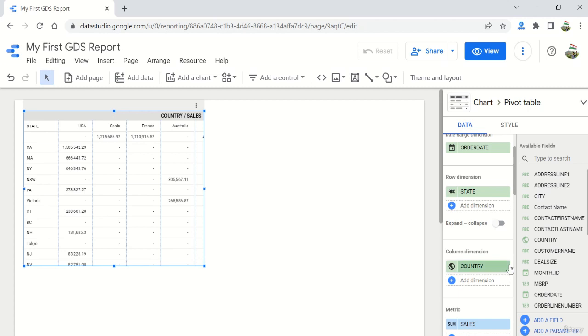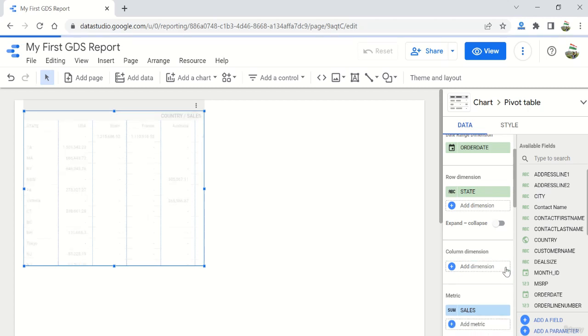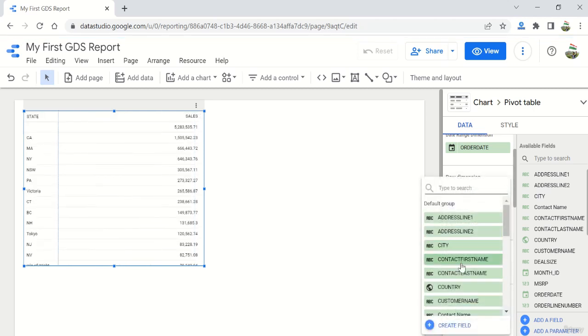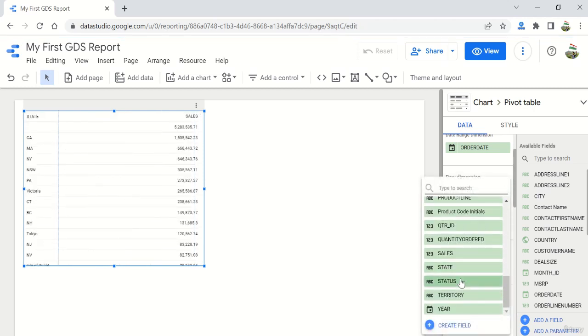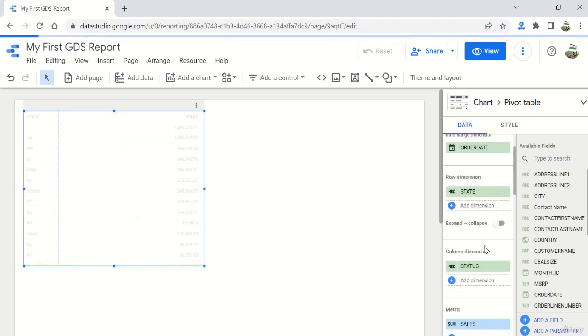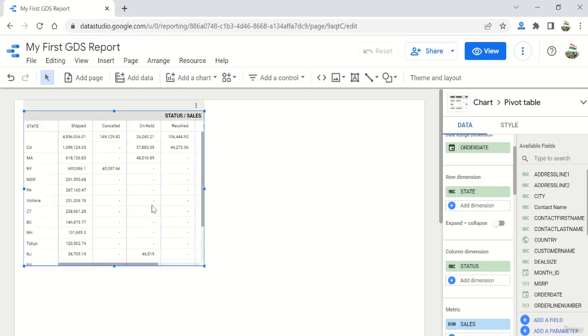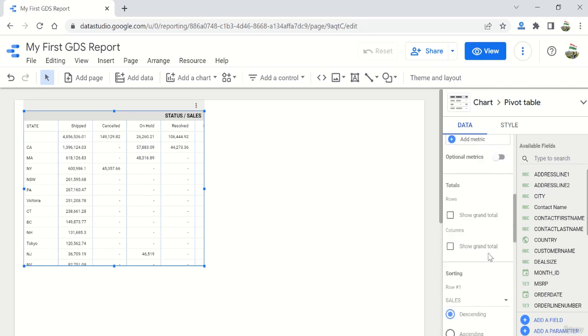You can choose to change any of them. Let's say I do not want the column dimension as country, rather I want the dimension to be status. Awesome. I now have a beautiful pivot table which has state as the row dimension and status as the column dimension. You can now choose to show the grand total under rows and you can even do that under columns.